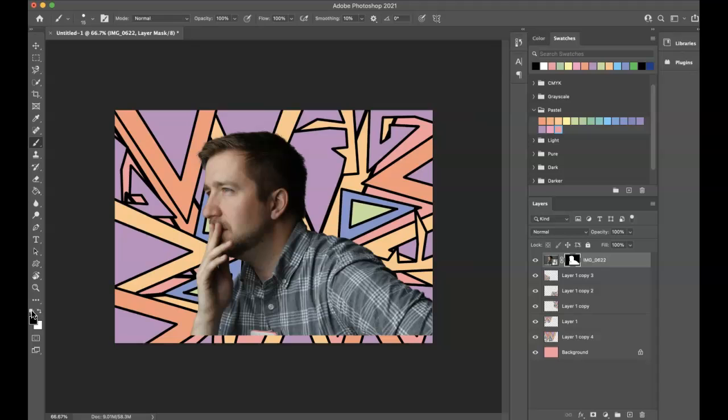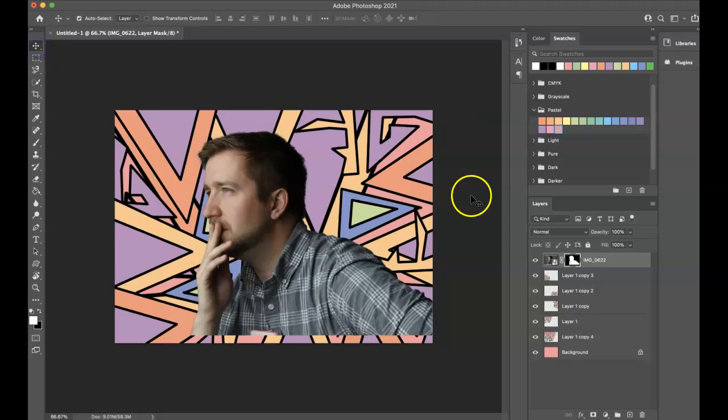If it's not already set to black and white, you can click right here and it will auto set to black and white. So black gets rid of things, right? I don't really want to do that, but then white brings them back. So you can fine-tune your layer mask if you're noticing something is missing, just by painting it back in. Again, white brings it back, black makes it go away.